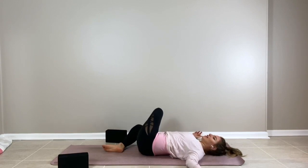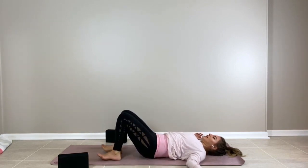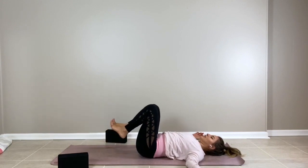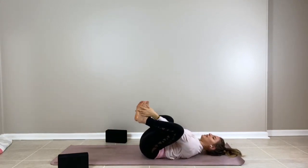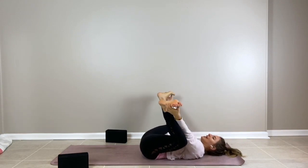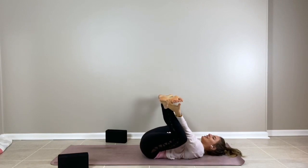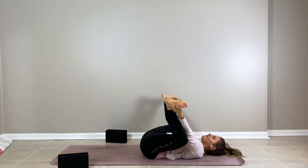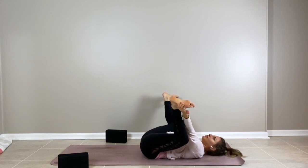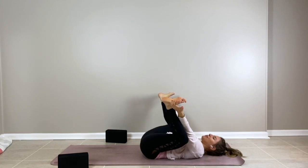On your next breath in, come back to center. You can release, create any movement that your body's calling for, whether it's straightening the legs or maybe just shaking them out. Bring your knees to your chest, give yourself a hug. Maybe knees come wider, you find another happy baby. You can hold here, take this time to do any last thing you feel like you need in your practice. Grab anything you need for your final rest.